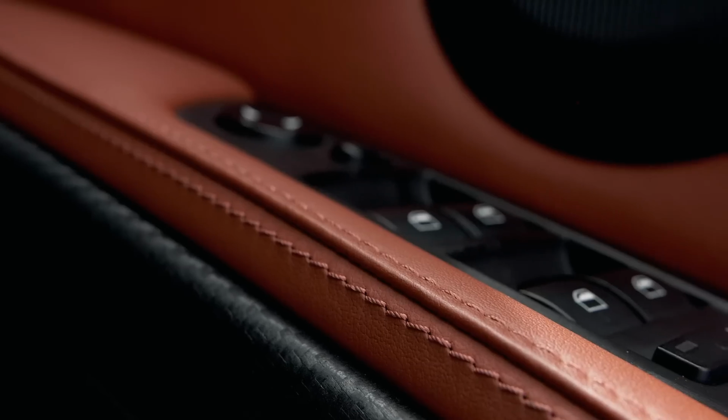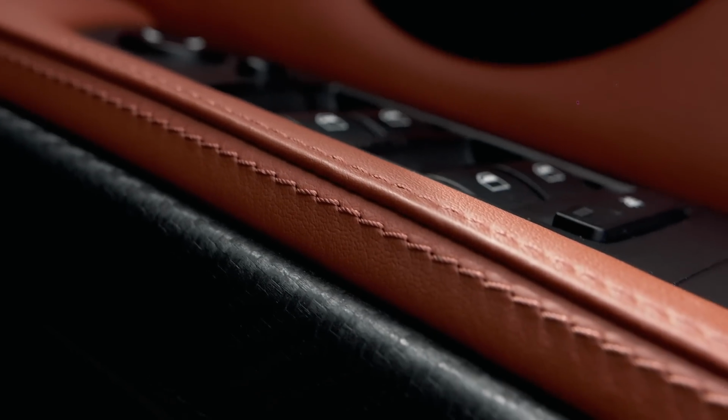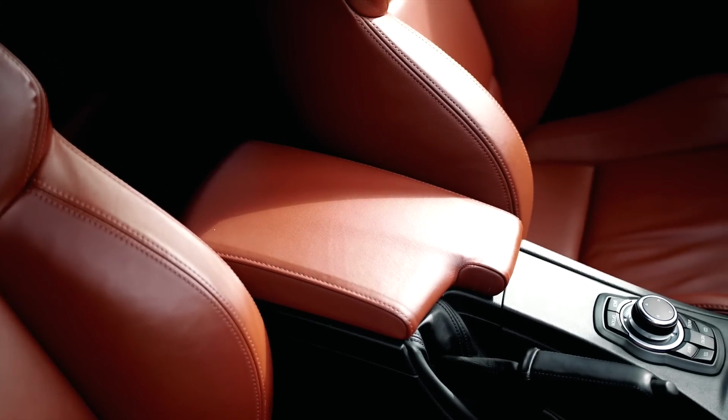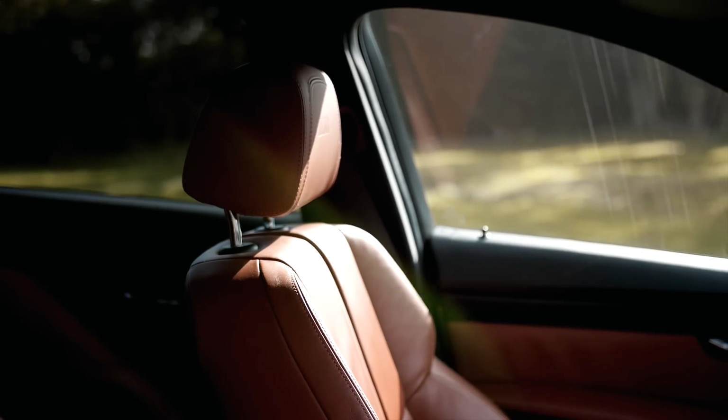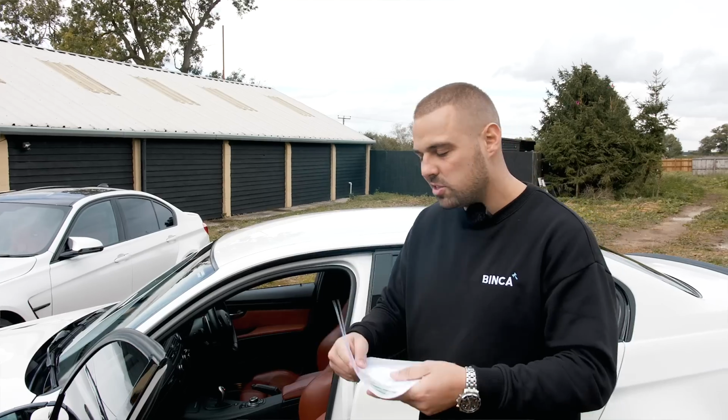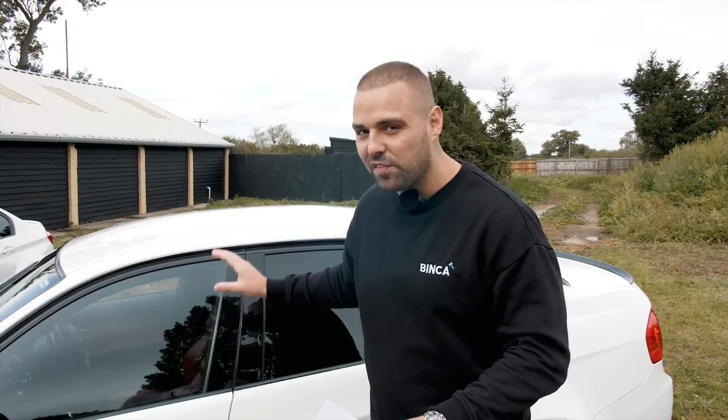So, moving on from that, the Velo leather extended, if I even pronounced that right, don't know, but it sounds good. 750 quid for that leather. I love the look of that leather, and you know what? Them seats are far more comfortable than the seats that are in the F80. As far as spec goes, that's pretty much everything I wanted to talk about.